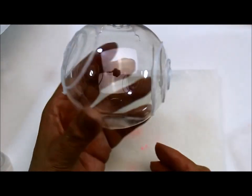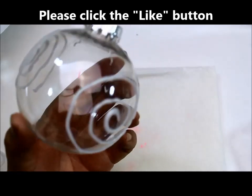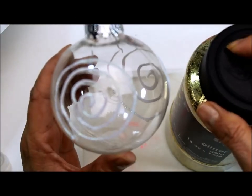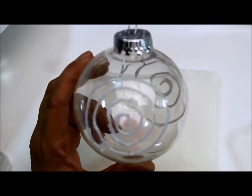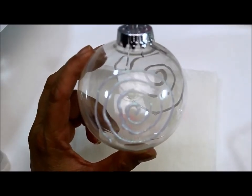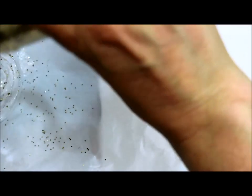Let me move things so you can see what I've done — I put the swirly stuff on there. Look, I've got paint on my hand. I put swirly designs on here and you could do more, but you're going to have to let this dry a little bit more. It has that glitter on there but I want it to be the gold color. You could do green, you could do gold, whatever color you want. Let me open this gold color one and just sprinkle it on to get some extra gold on there.